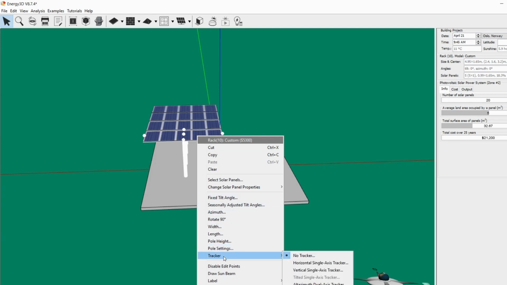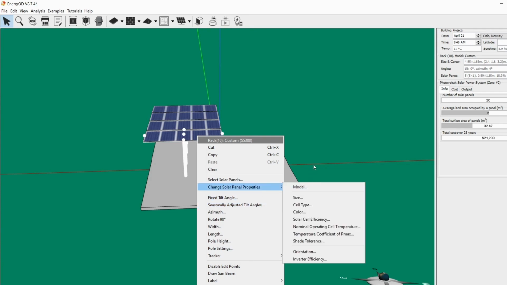Adding a tracker, which will actually move the solar panel in relation to the sun. Changing the tilt of the solar panel in relation to the sun. Obviously you want to try to have the solar panel facing the sun, and if you can make that happen, maybe you can generate more energy for you.